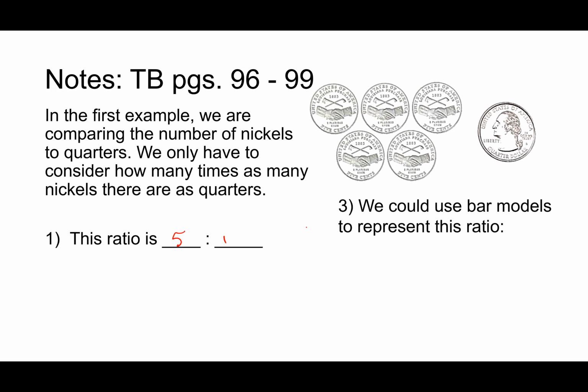We're going to represent that with a bar model as well. So go ahead and do this with me, guys. How many units should I give the nickels? Rajveer? Yep. Here's a reminder how to draw uneven. When you have an uneven number for a bar model, split it slightly over half on the left and then divide that into, for 5, we would divide that into 3 and then divide the other uneven half into 2. How many units should I give quarters?